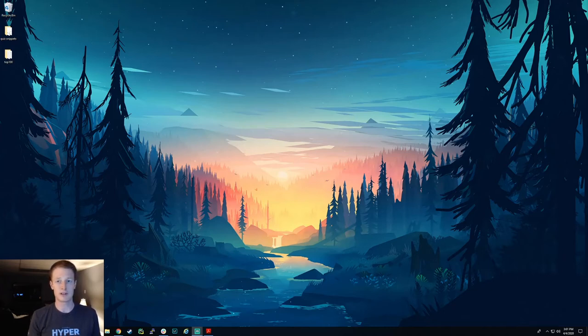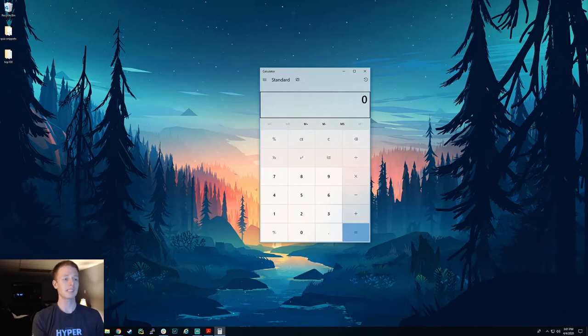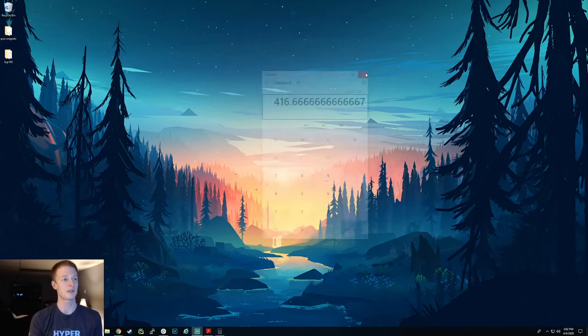So before we get started, I want to show you an example of something that actually doesn't save our data. If you think about the calculator on the computer, this is one of the few applications I can think of that actually doesn't save data at all, right? We come in here and we say, hey, I want to do some kind of calculation. So let's say I want to buy a new car, and that car is $25,000, and I'm going to take out a loan. So let's say I want to take out a 5-year loan. I'll divide by 60, and theoretically, without considering interest, this is pretty close to what my monthly payment would be for the car. That's it. And I'm done with the calculator, right? I'm not going to save this. I'm not going to come back to this calculation later, so I'll just close out of it.